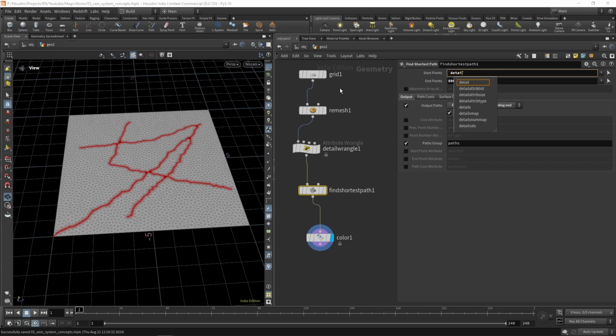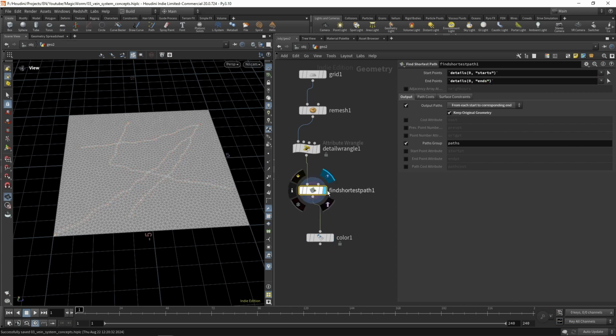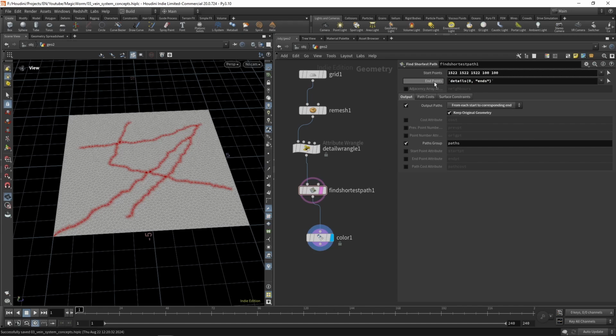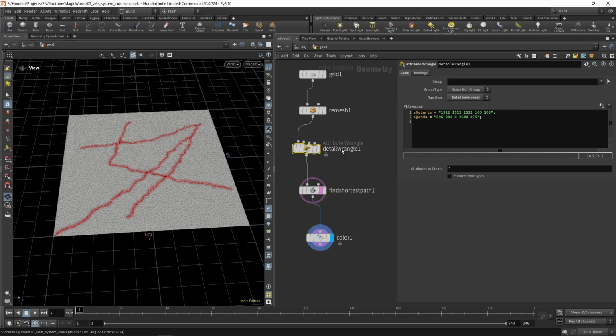Details, 0 starts and details ends, and we have the result. You see? Now that's the plan. We are going to create the detail wrangle to generate automatically these two strings.